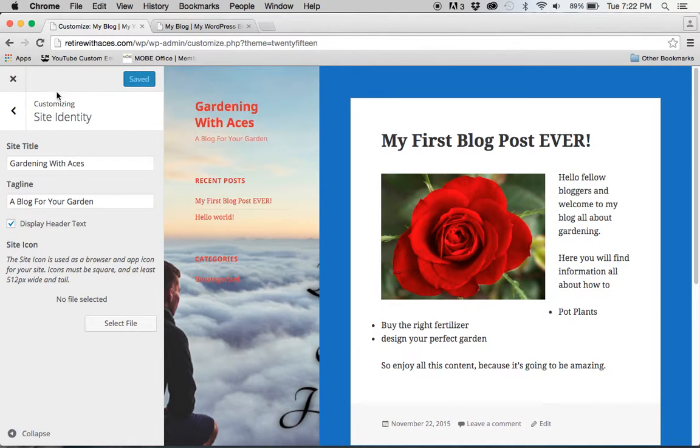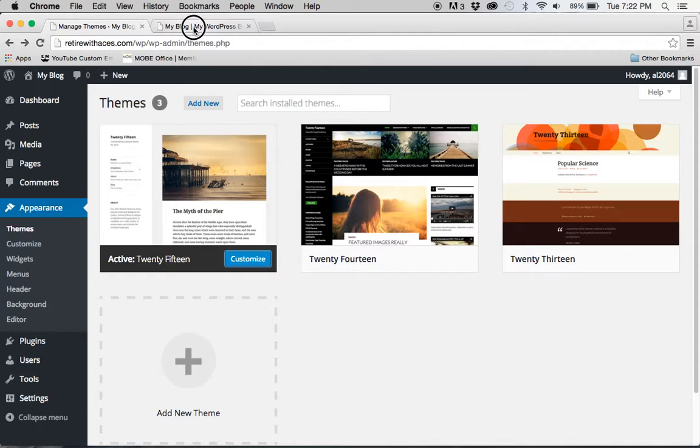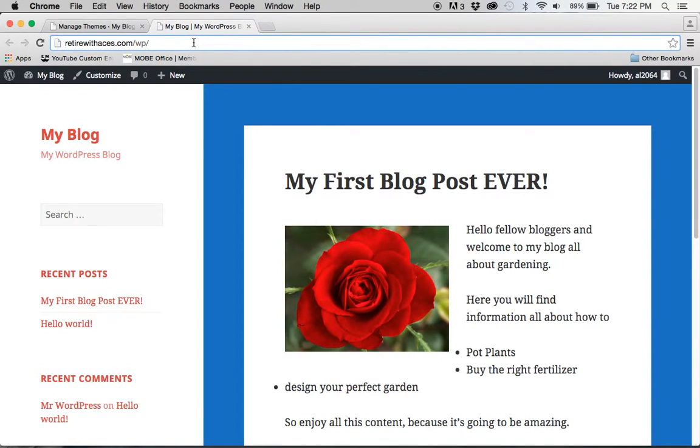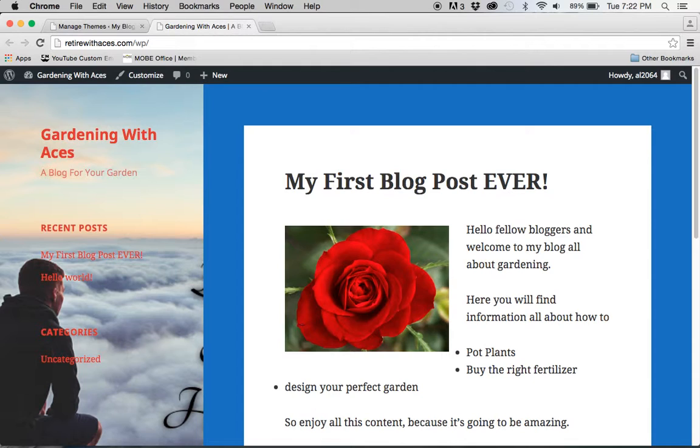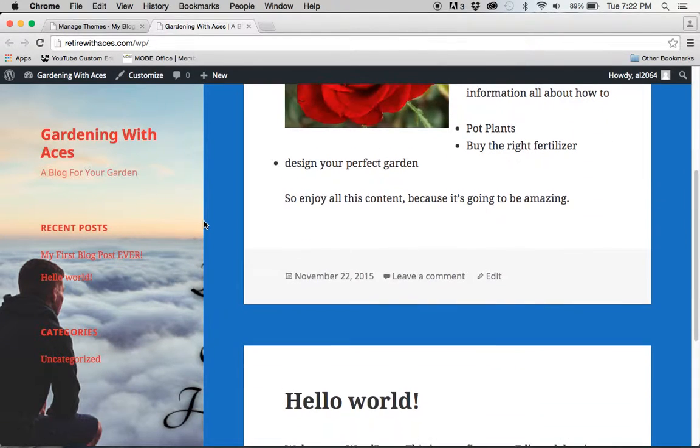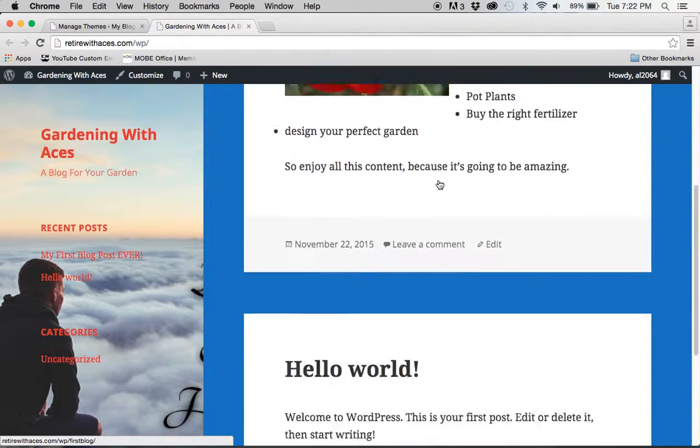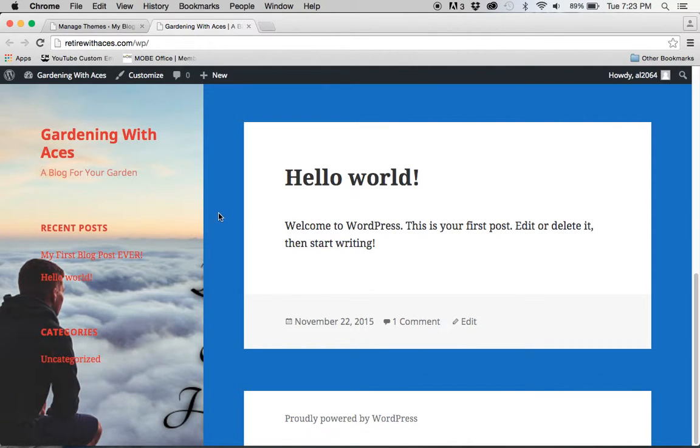And now that we have all that saved, if I were to reload this page, which is the active page, this was actually posted right now to the internet, to the public and to the world. If I were to reload, this should ideally update. There we go. So now, if you were to log on to retirewithaces.com/WP, this is what you're going to be able to see. My first blog post, which has to do with gardening, and the Hello World post, which we can delete or whatever, that's fine. People are going to see this title and be guided towards knowing this is the right website. This is what I was looking for, right? And they'll be able to access the previous posts that I have and the categories if I subcategorize it.